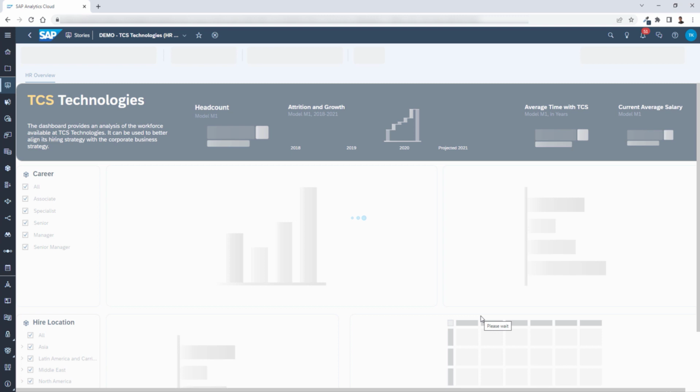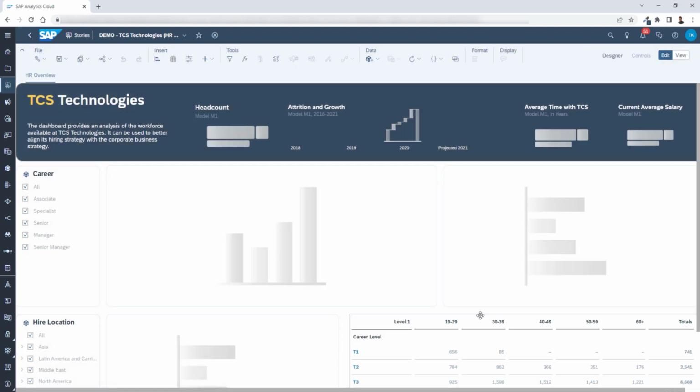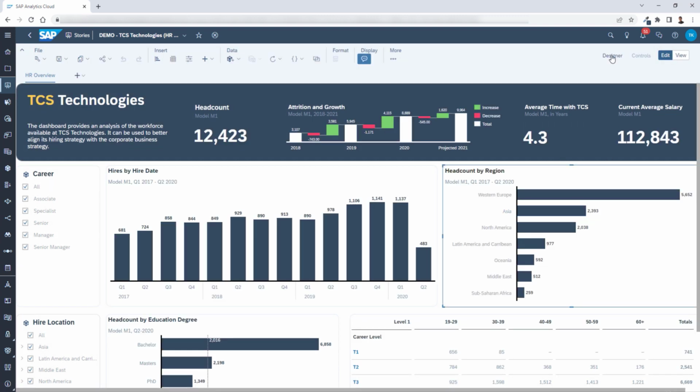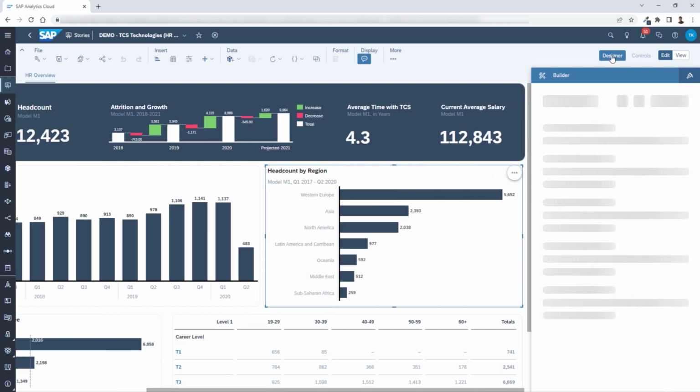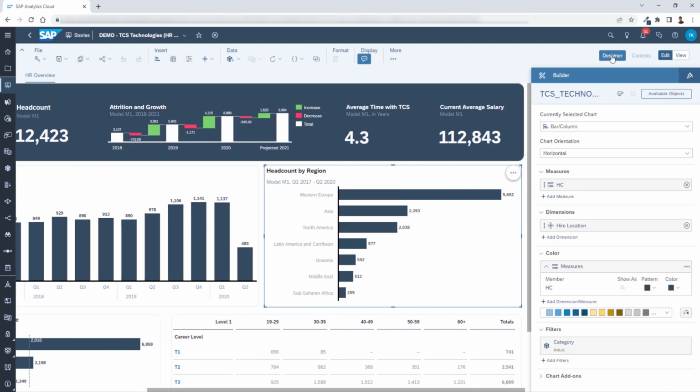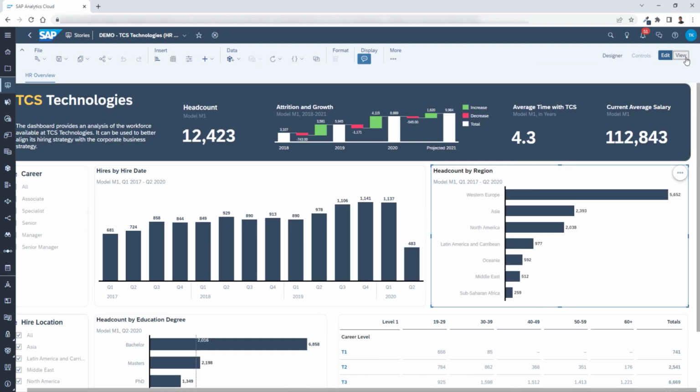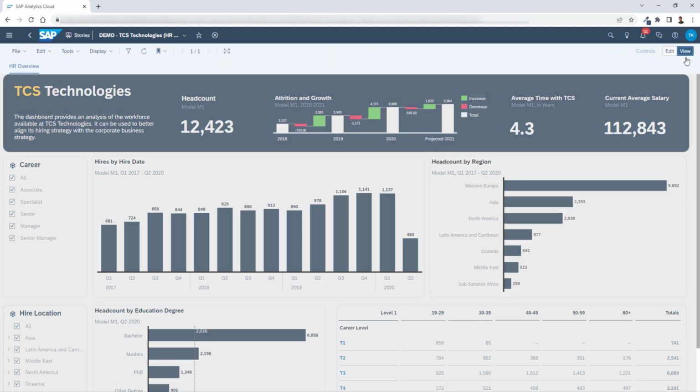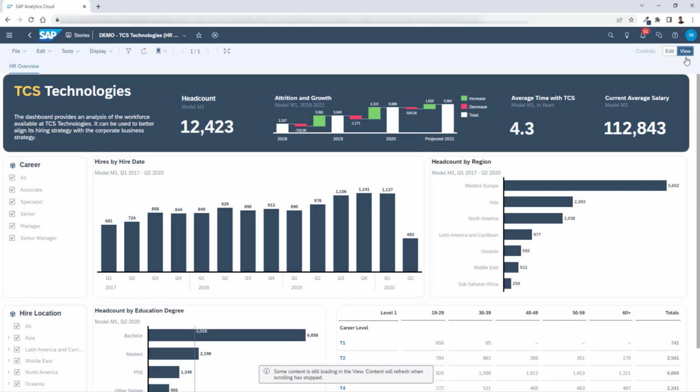Once you are in the Optimized Design Experience, you benefit from being in the Optimized Design Experience. In this case, you'll notice I start seeing those ghost loading indicators. I'm within edit mode. I can open my designer panel for a specific chart and see the brand new chart building experience. And I can do a seamless transition between edit and view mode. You will now really notice the benefits of Optimized Design Experience and Optimized View Mode, and we look forward to hearing your feedback. Thank you.